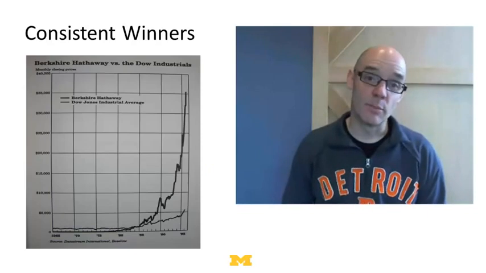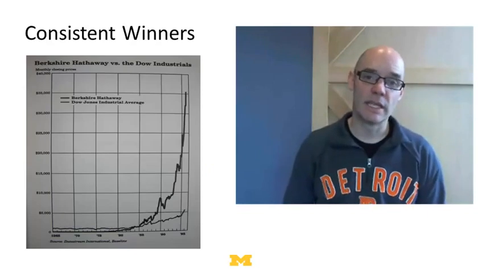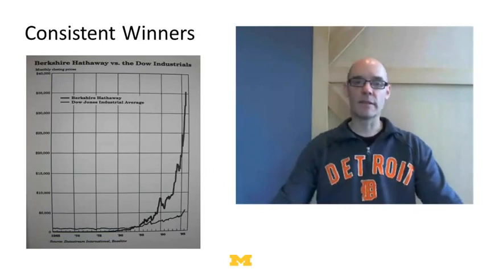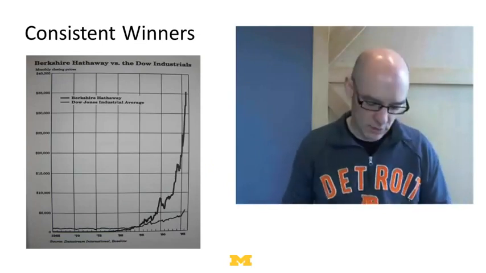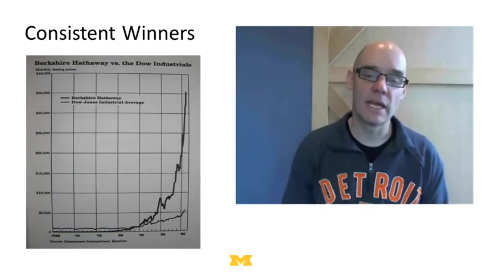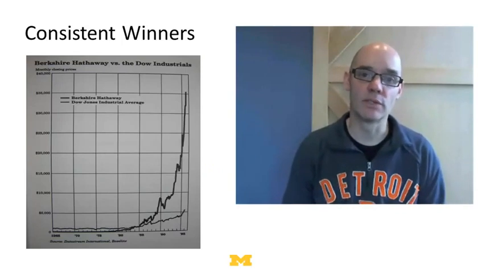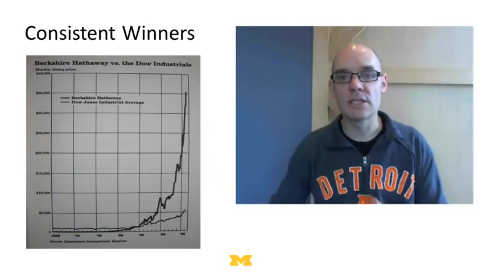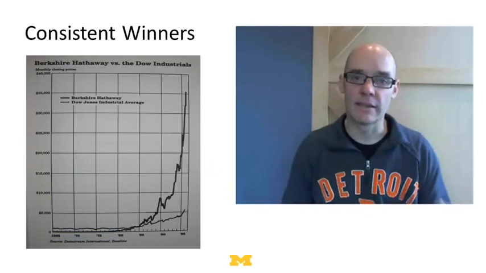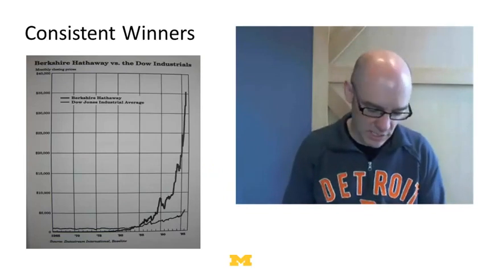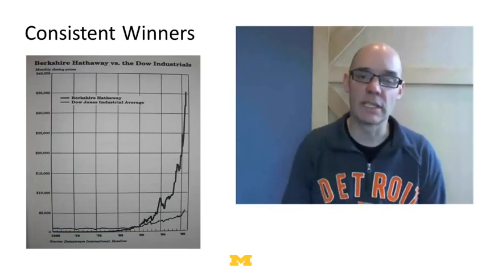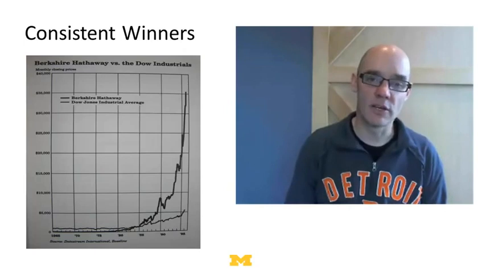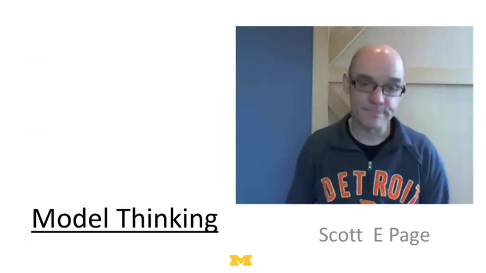Here's another problem. There are consistent winners. If it were the case that things were efficient, then we wouldn't have anybody win 30, 40 years in a row. Somebody might win 10 years in a row, but people wouldn't win 30, 40 years in a row. And you wouldn't see people who systematically outperform the market at the level at which you see in real data. So this is Berkshire Hathaway, Warren Buffett's company. What you see is they've so consistently outperformed the market that it's really hard to believe that that's luck.